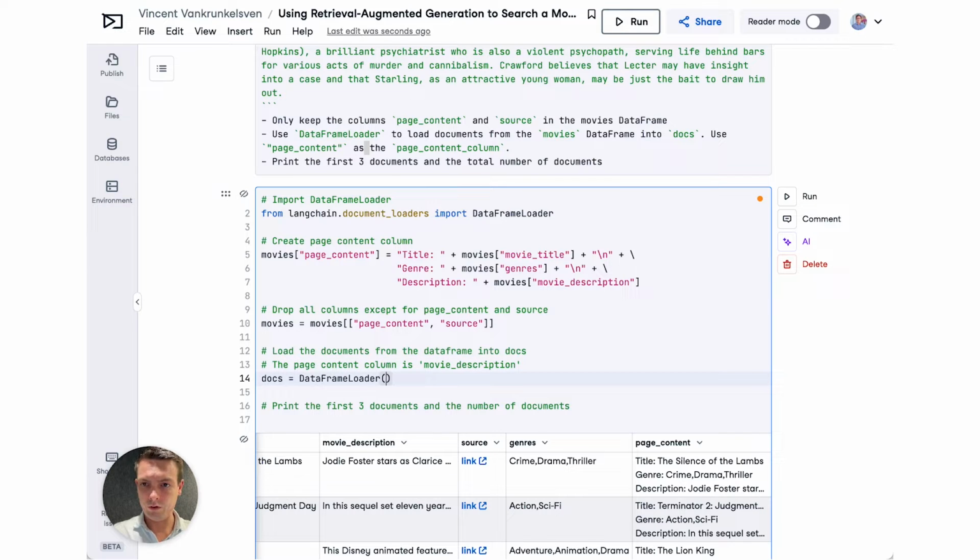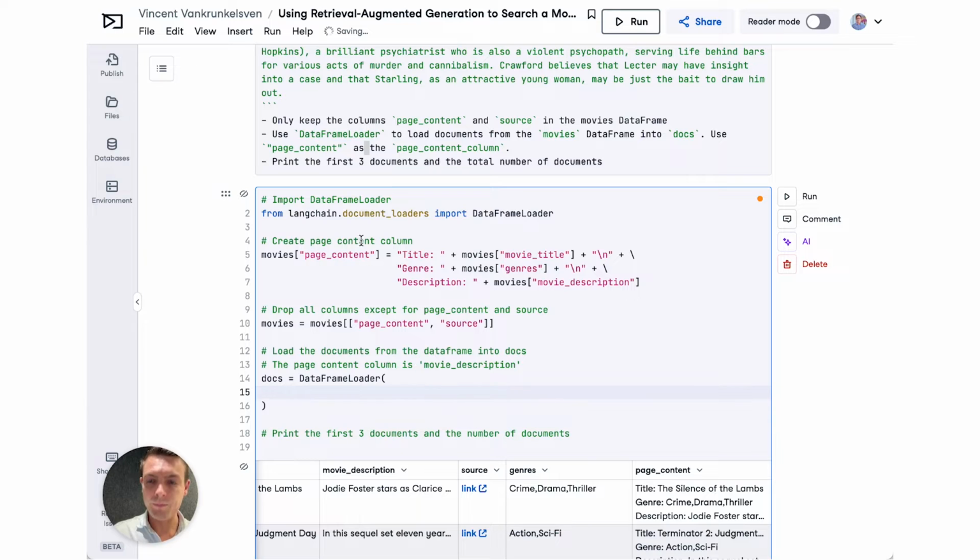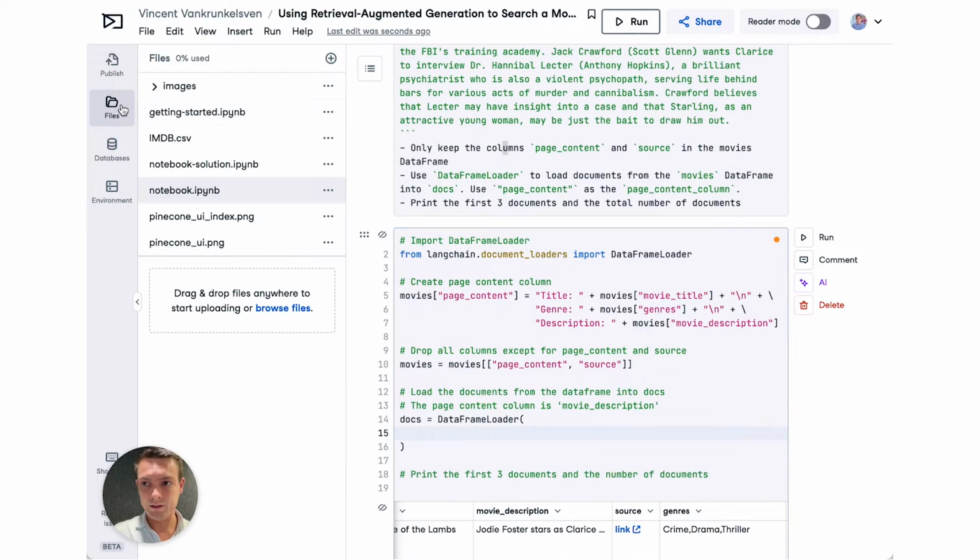Of course, if you're stuck somewhere, if the instructions are not clear enough for you, what you can always do, as you would in real life, is go look it up. But if you're really stuck, and this is something I should have mentioned at the beginning of the project, there's always a solution notebook in your notebook. But first try to come to the solution yourself, of course.